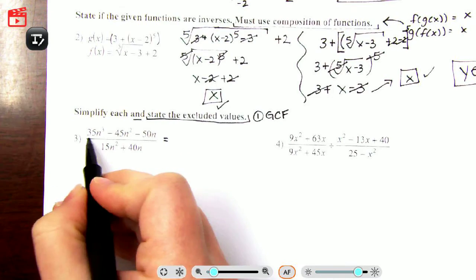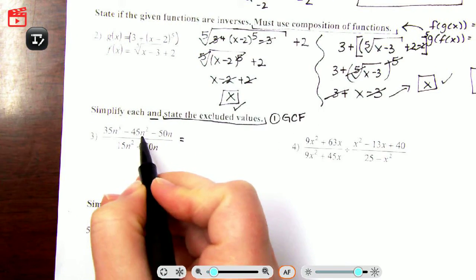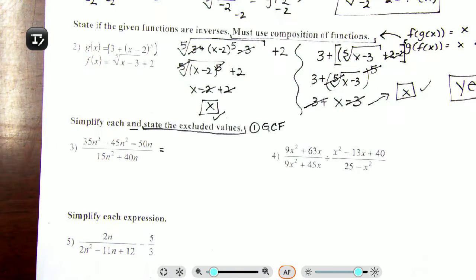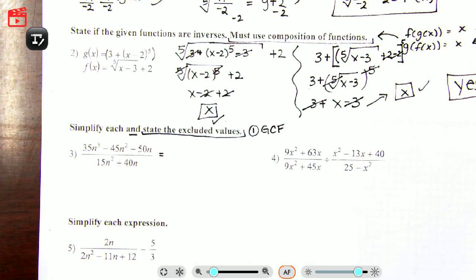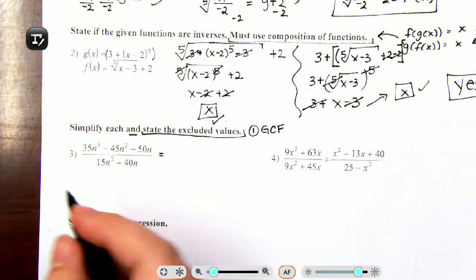For example, this one here, I see maybe a 5 can be pulled out, maybe something bigger can be pulled out. But let's go with 5. If you pull out a GCF and then you notice there are more GCFs you can pull out, that means the one that you used is not in fact the greatest, so you need to pull them out even further.